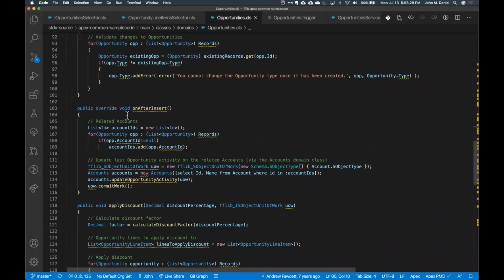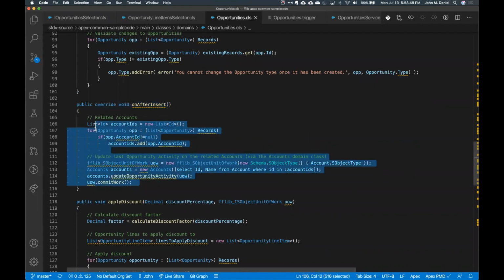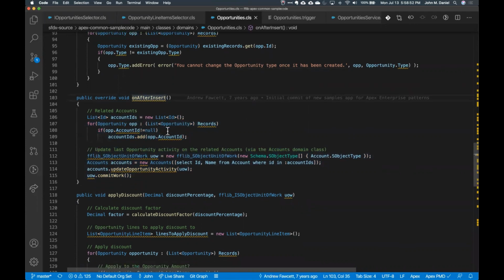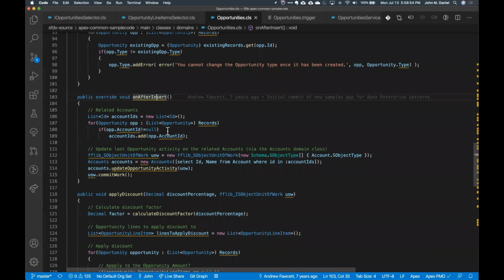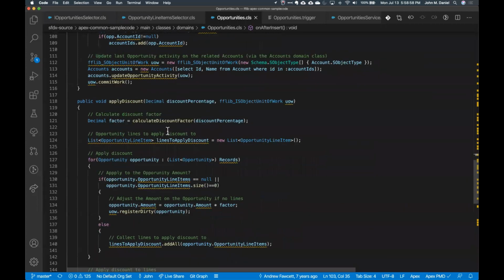And then it has various hook methods that you can override, things like on after insert. There's on before insert, on after update, on before delete. These are the trigger contexts that are available to it. And so you can put logic into it that allows you to work with that particular trigger context and focus on it.